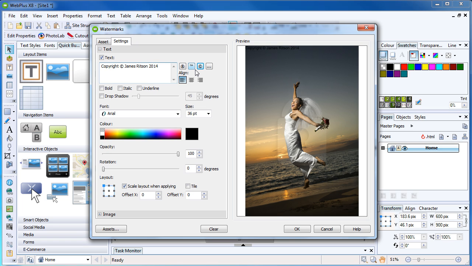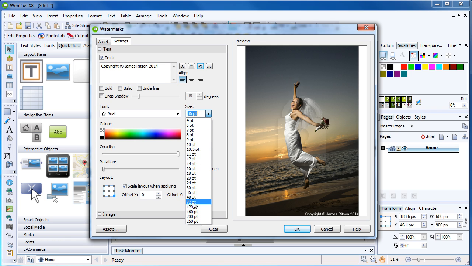At first it may be difficult to notice, but the text has appeared in the top left corner and is black in colour. Using the colour swatch, we can change the text colour to white for this example, and we can relocate the text to the bottom right using the Layout option. The text is small, so we'll try a font size of 72 points.